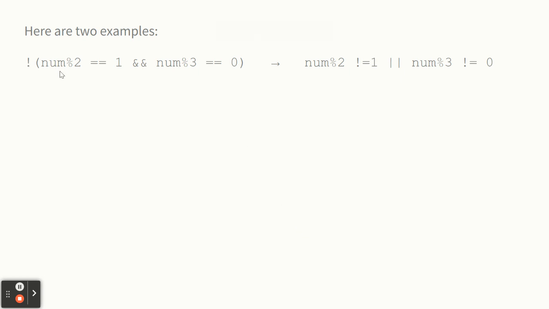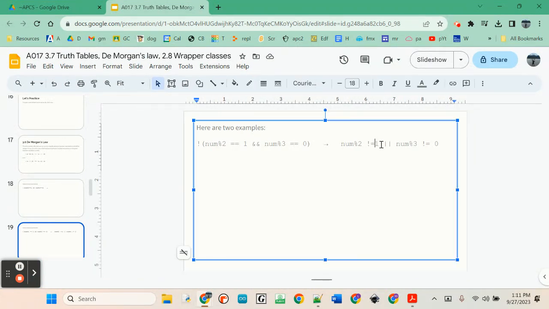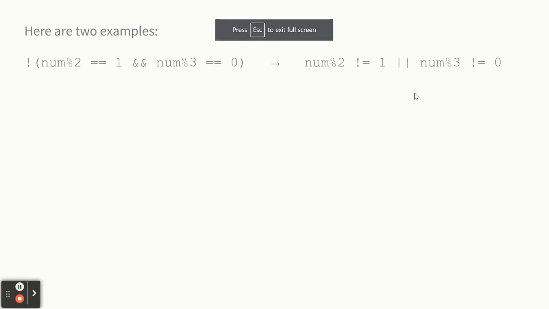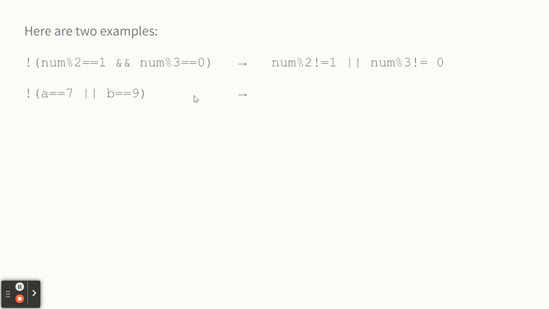So you can't just "not num", but for that expression num mod 2 equal 1, the opposite of that is that it doesn't equal 1. So that's what this is. And then the opposite of num mod 3 equals 0 is num mod 3 not equal 0. And notice we don't have parentheses on the new one because we distributed the not, so the not's gone. So I guess I have another example here.